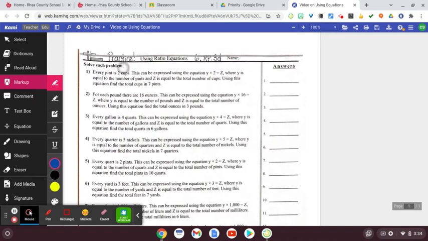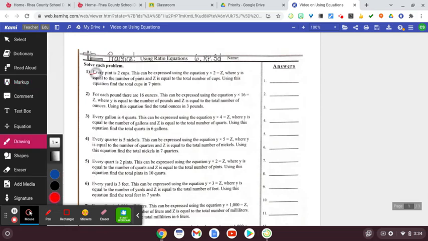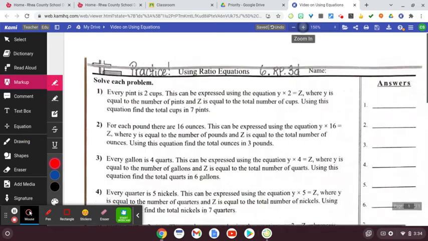So if you take a look at that information right there, we're going to use that as part of our ratio. And I'm going to try to underline this. Okay, that's not working. So bear with me, guys. I need to put it on the drawing tool. All right, so every pint is 2 cups. So that's why I put on the paper, let me see if I can zoom up on this. Let me go up a little bit further here.